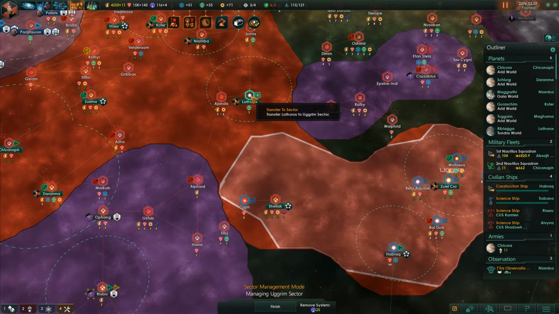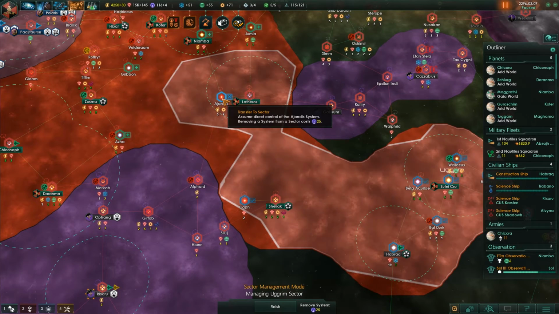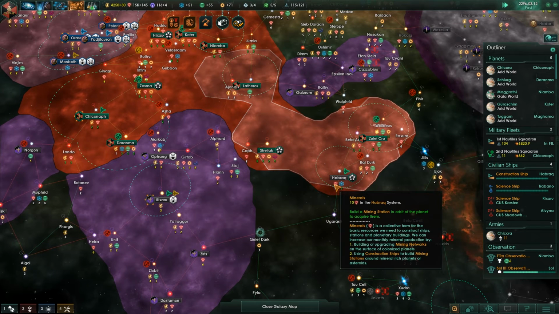Do I want to give that planet up there? Yes. Do I want to give them that as well? Yes. Do I want to give them anything else? No. So there we go. We've made our sector a little bit bigger. I will still build those buildings. I won't pay the maintenance for them, so that's fine.